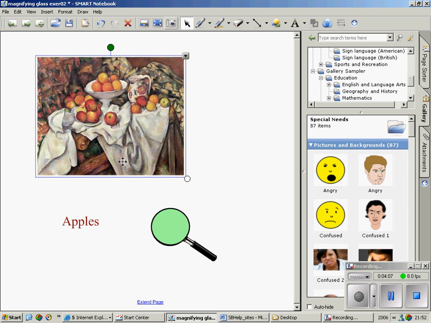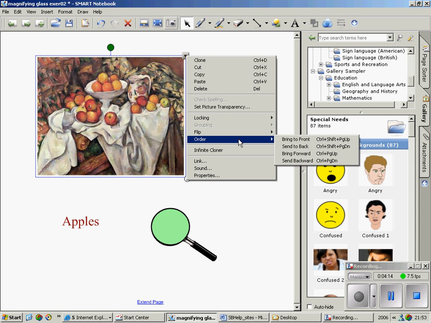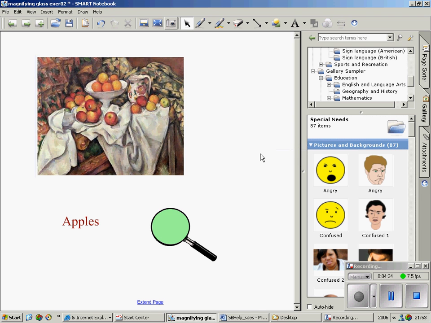So how did I do that? Well, I made sure that the picture itself, when I selected it and ordered it, I push it right at the back. And to do that, I click on Send to Back. Why is that? Because it's the least important object for us. It's basically our background. Now we certainly will want apples to come out.